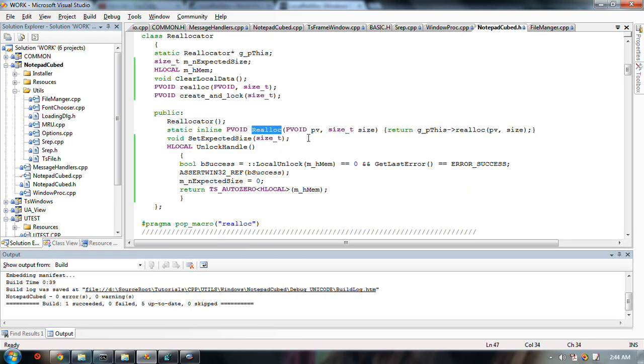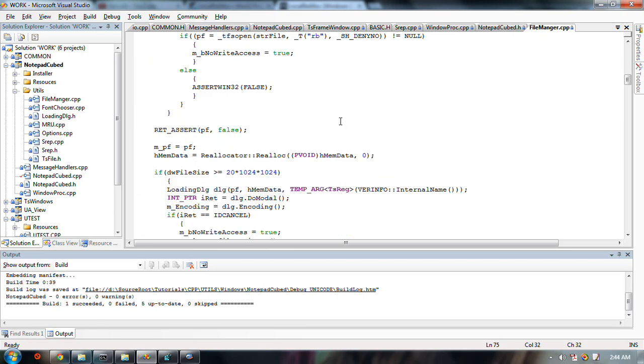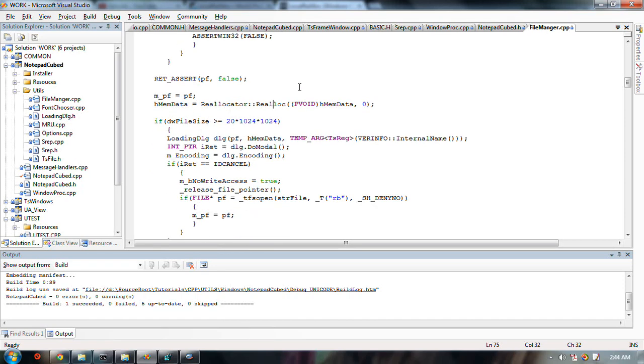realloc, that takes a pointer to void, 0. Oh, but it's initially null, but this has no effect, thankfully.